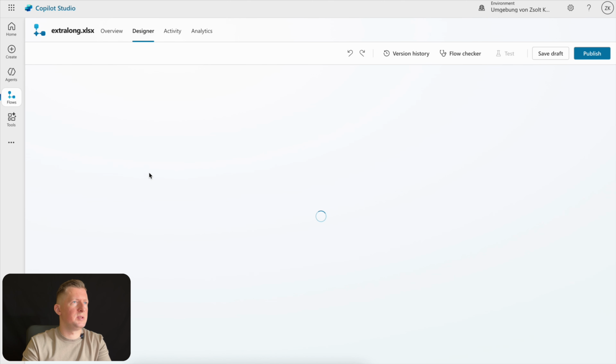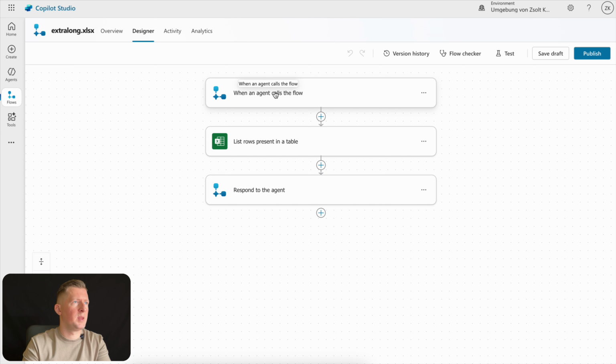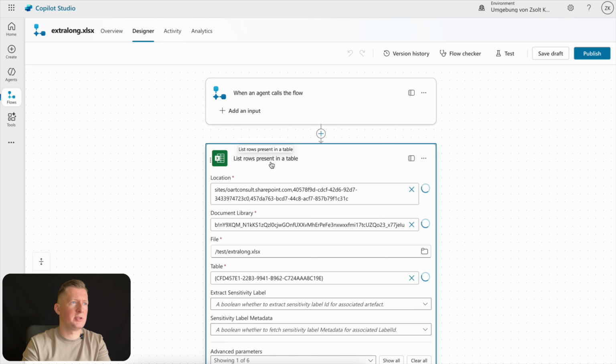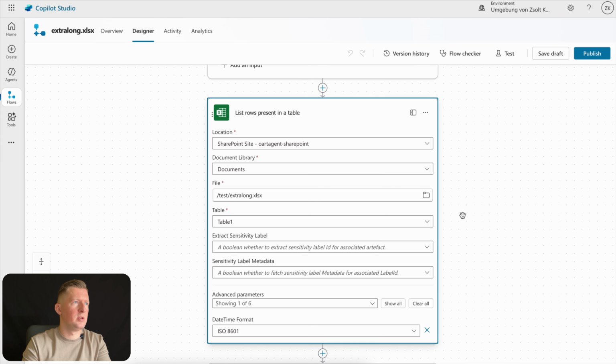In the designer, simply, we have no input, then we have the List rows present in a table action, in which I'm having the presetting for this same file and the same table. What is important is that the datetime format is set to ISO 8601.